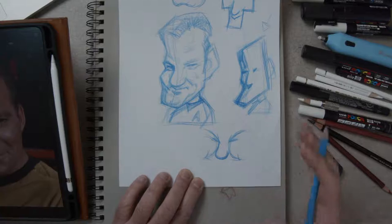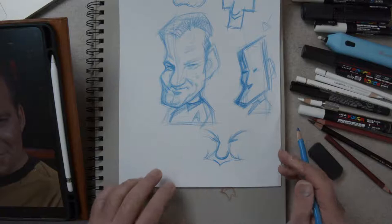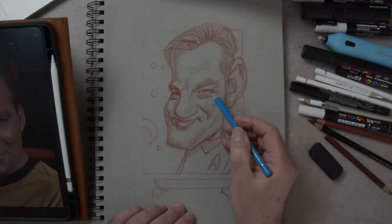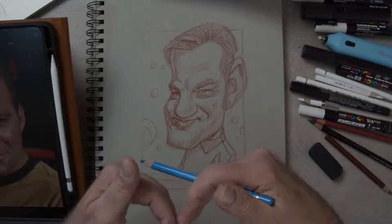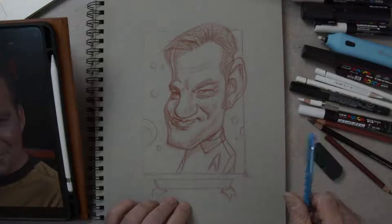Okay, so there's a lot of things like this sort of shape happening in Kirk's face, in Shatner's face. There is a tendency to pull the eyes into the nose. And then the mouth is sort of creating this sort of seagull effect, flying seagull effect as well. Flying seagulls like this. There you go. All right, so there's that, and that's created by an incredible amount of muscle.